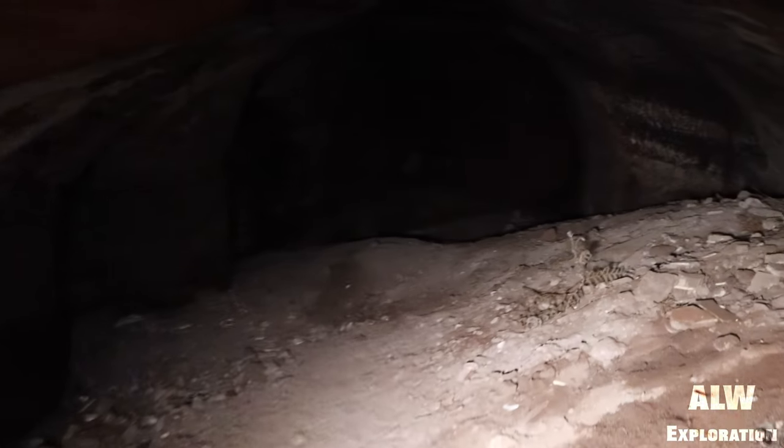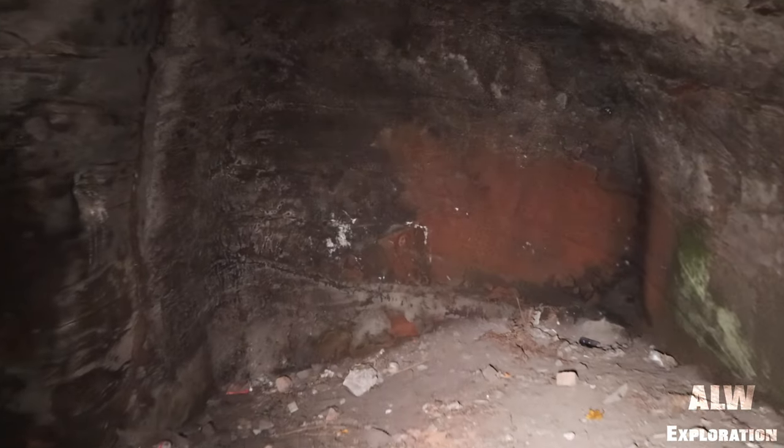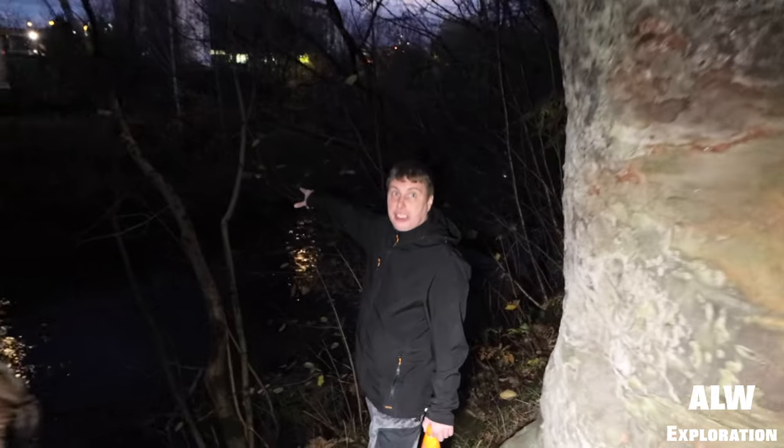There's a lot of ash here that's been dumped. And this is where the tunnelling ends. It's a very interesting place because it's so random to have this in Stockport near the river. If you see that bench over there on the other side of the river, there's actually a plaque that tells you all about this cave. Yeah, but it's not great being on the other side of the river.